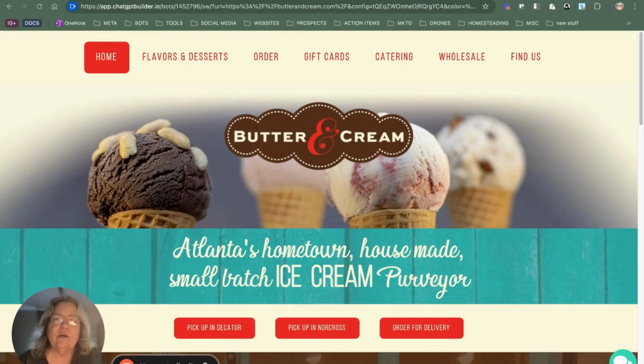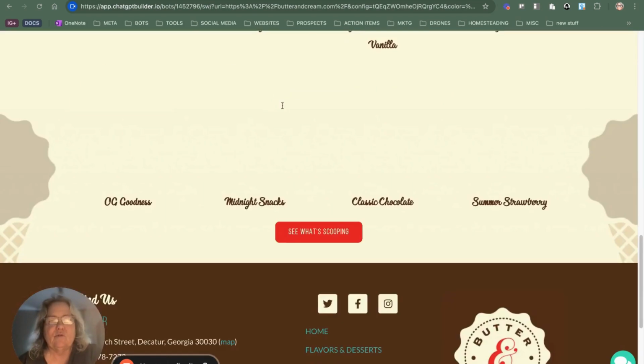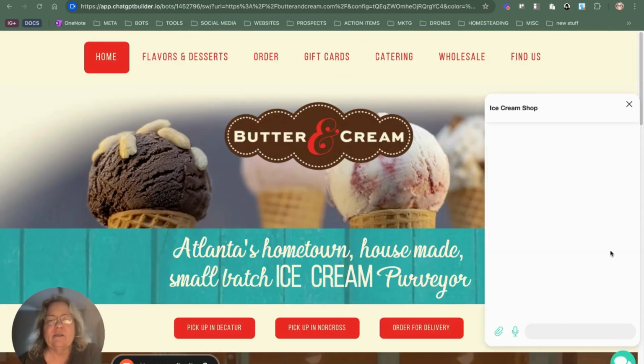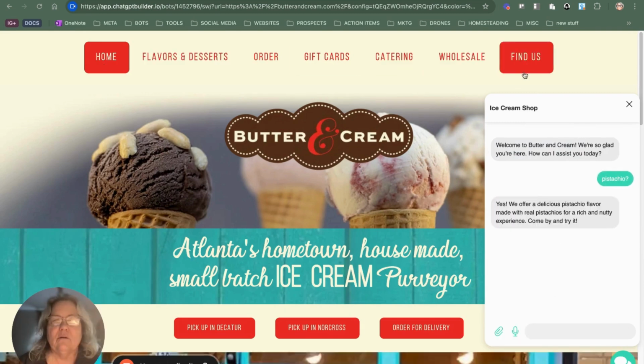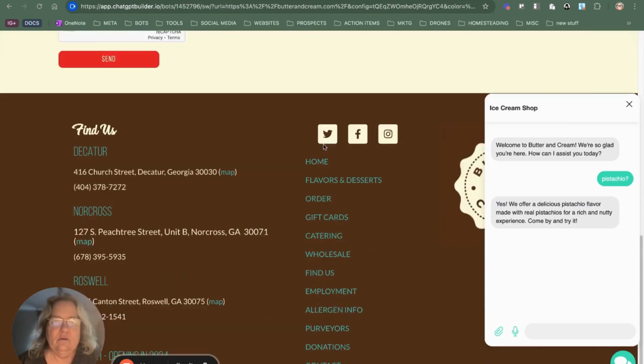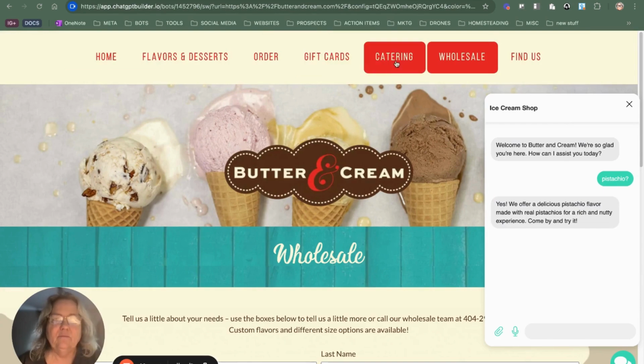Now you have the chatbot bubble on a simulated site that mimics theirs. You can scroll around on it. You can click on things. But now the chatbot is here. And I could go in and engage with it. The bot simulator will let us even change pages and scroll around on this simulated site.